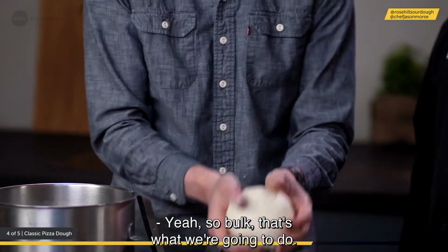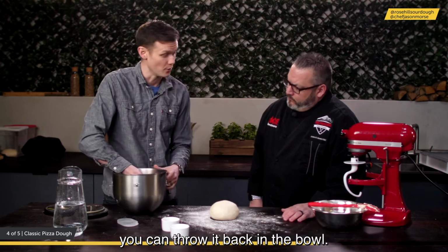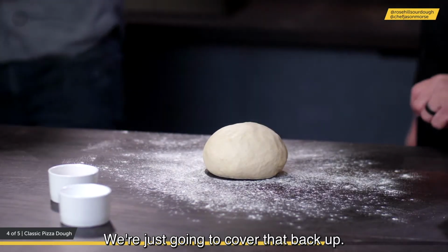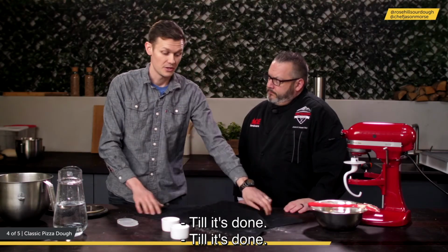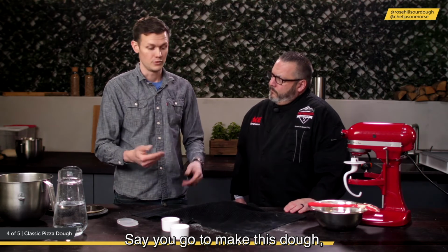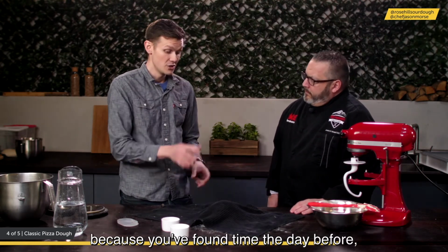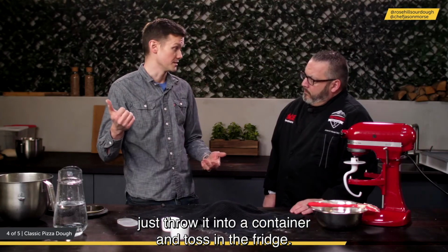So I'm just gonna throw that on my bench, whether it's a countertop or whatever it is. If you don't have a lot of space, you can throw it back in the bowl, and we're just gonna cover that back up. And there you go, you're gonna let that sit for, again, 3 to 4 hours. Till it's done. Say you're making this dough for tomorrow because you found out the day before. Do this exact same step, just throw it into a container and toss it in the fridge.